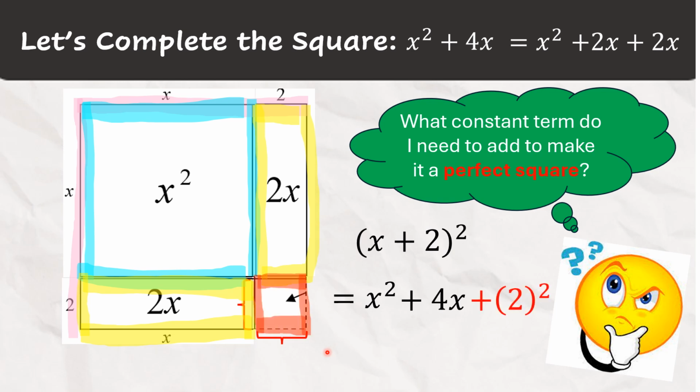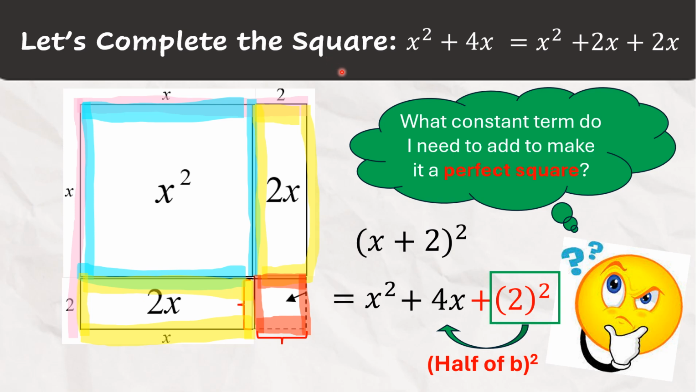What is good to observe is this number 2 here. You notice that this number is actually half of the coefficient of x. So later on you will get to see the pattern: each time we complete the square, we need to add on this term, which is half of the coefficient of x. Hopefully this gives you a good visual representation of what completing the square simply means.